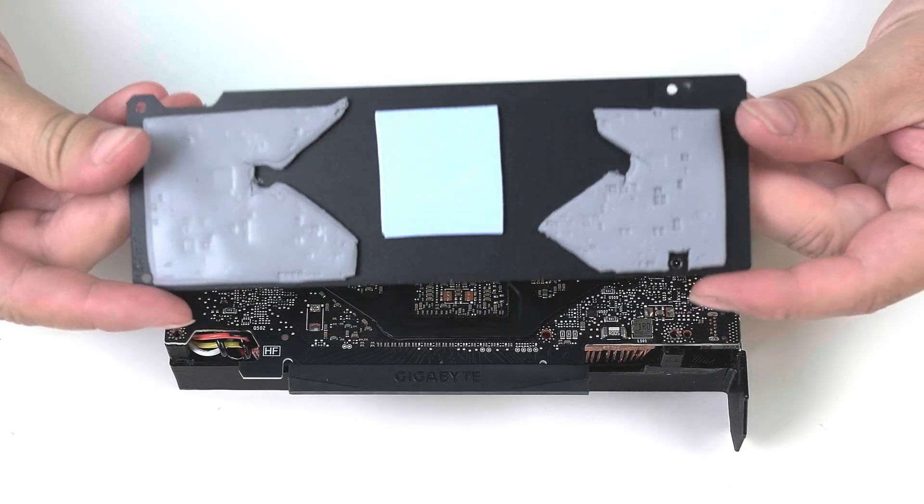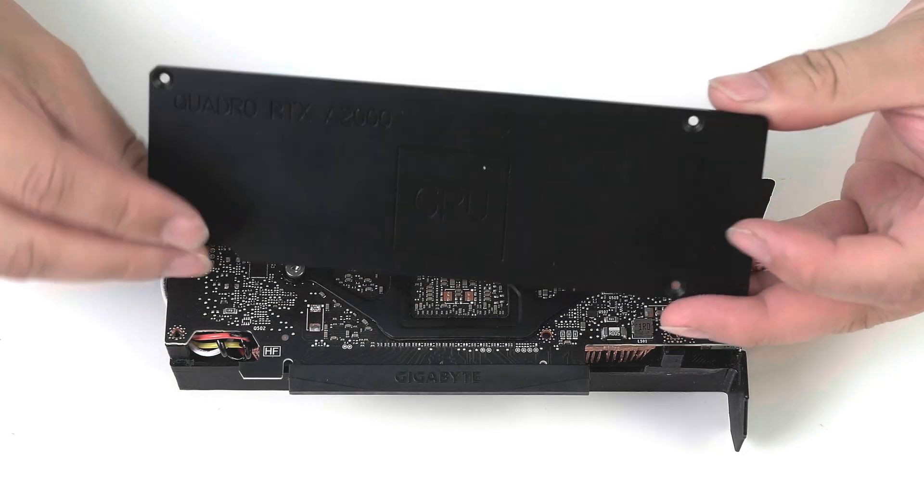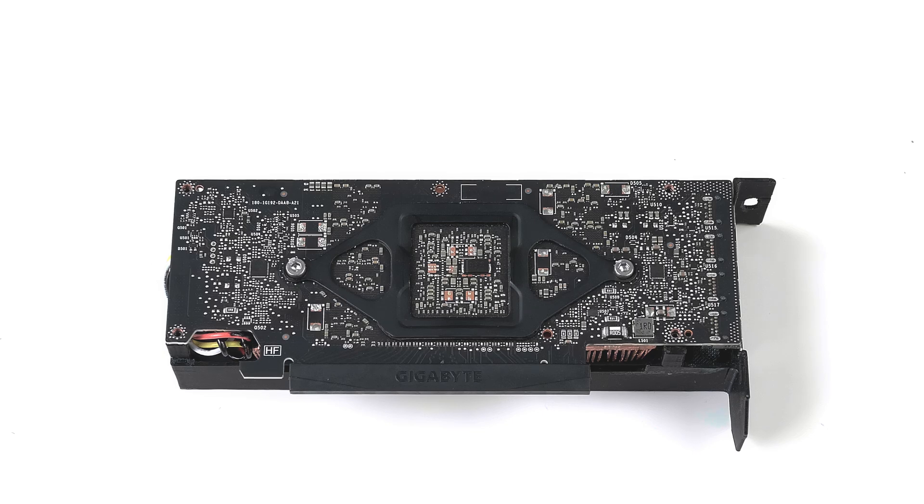This way I'm able to control the fan speed with MSI Afterburner whenever I want without needing a motherboard header. Both the heatsink and backplate have thermal pads on them, which really help with memory temperatures when overclocking. So with the card fully assembled — thermal paste applied, thermal pads installed, the fan shroud, three fans, the copper heatsink, and the active backplate — we are now ready for synthetic and gaming benchmarks to go for those world records.